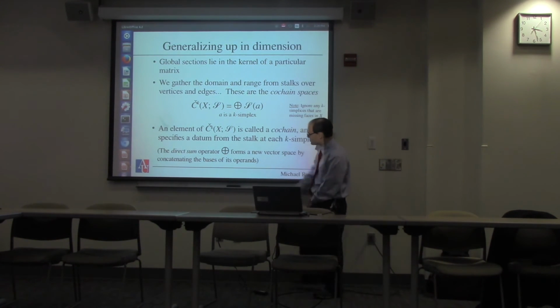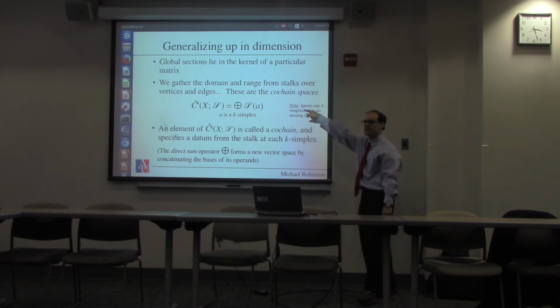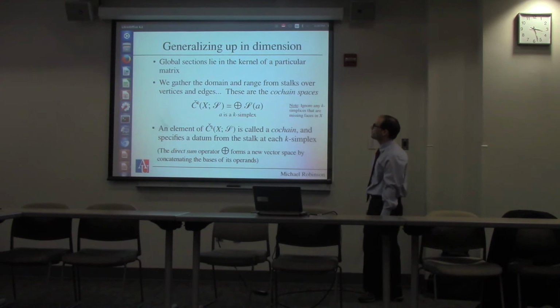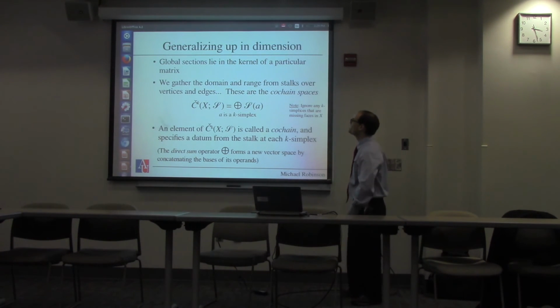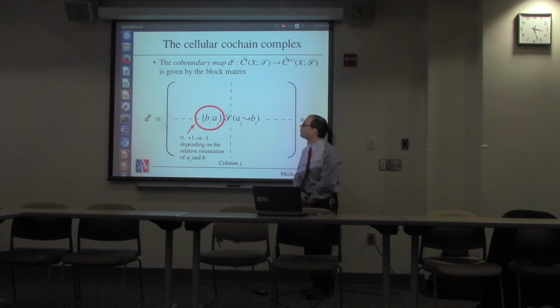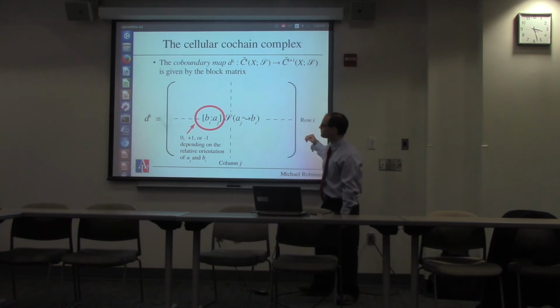If you haven't seen it before, this is the direct sum operator. It basically builds vector spaces by concatenating the bases. So this is saying take all the data in all the various vector spaces, form one big honking vector space, and that's what we're going to go with. Okay, cool. Now that is only part of the problem. The other part of the problem is I've got to do all the restriction maps, mapping all the data from various places. So how do I do that? Well, I said I'd block assemble all the restriction maps. So, for instance, I grab, associated to two simplices in my complex, that restriction map, find where the row and column corresponding to those simplices are in the matrix based on that direct sum, and drop it in there.